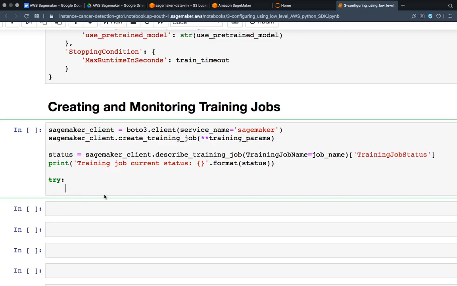Let me make one variable for that, SageMaker client dot get waiter. Yes, I am making one waiter. This waiter will wait until the training job is completed or stopped.